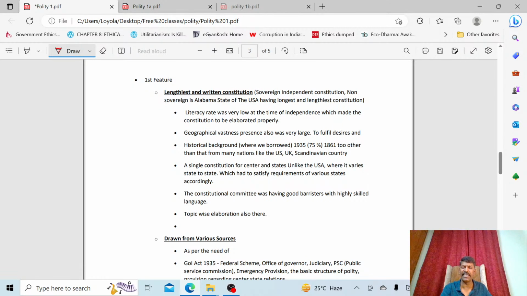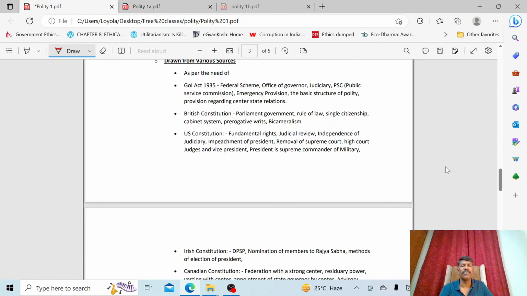Then when I move to the next level, what are the various other things regarding the constitutional sources? When I look into the constitutional sources, first and foremost is the 1861 Council of India Act, with provisions regarding ordinance making, portfolio, budget making, and the prior sanction of the president regarding certain bills like ordinary bills. Only one ordinary bill, the state reorganization bill, and the money bill and all. Other than that, the Government of India Act 1935 gave the Office of Governor, federal scheme, judicial process, emergency provision, basic structure, etc.